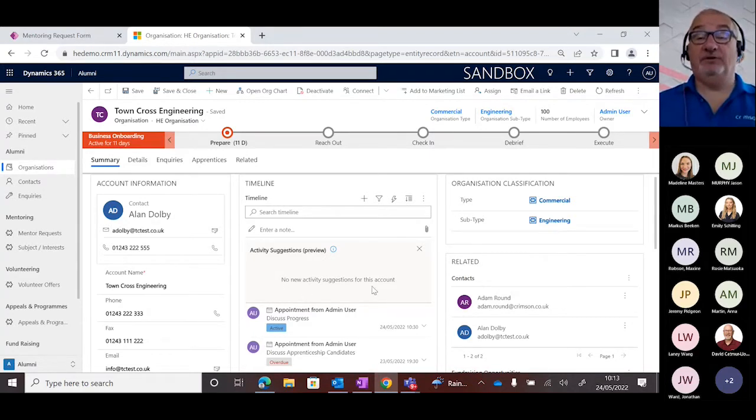But this will suggest to me that maybe I should track that email thread up to Dynamics because it would contribute to the overall relationship. Now, when it's a suggestion, only I, as the user, will see it, but if I then choose to track it, it will be visible to other users in the system based on any permissions that we have already configured.